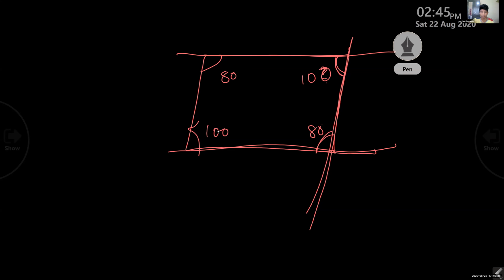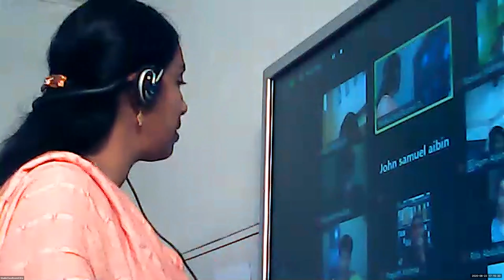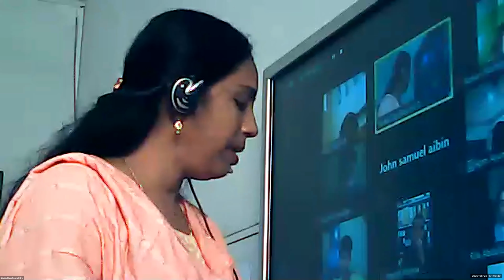Clear? Yes, ma'am. Okay, children. So, parallelograms and supplementary angles. Do you have any doubt in this? I will not explain it further. I'll move straight to the lines and angles chapter. Do you have any doubt? No, ma'am. Nirubama, Haya, Anne Mary, Meghna, do you have any doubt? Go to the previous old classes, 7th standard.